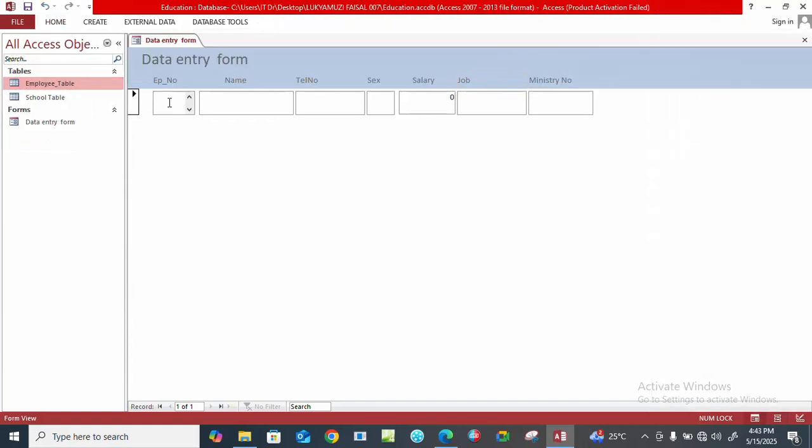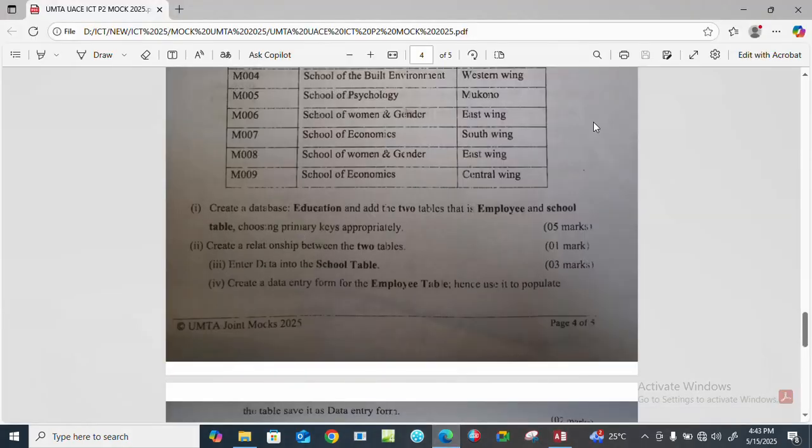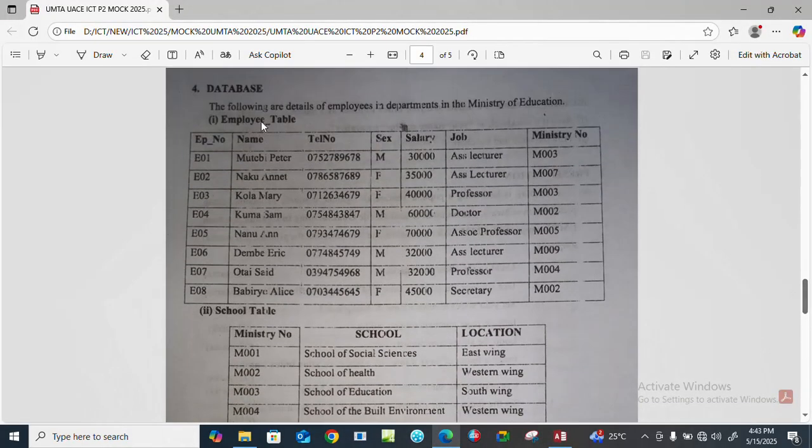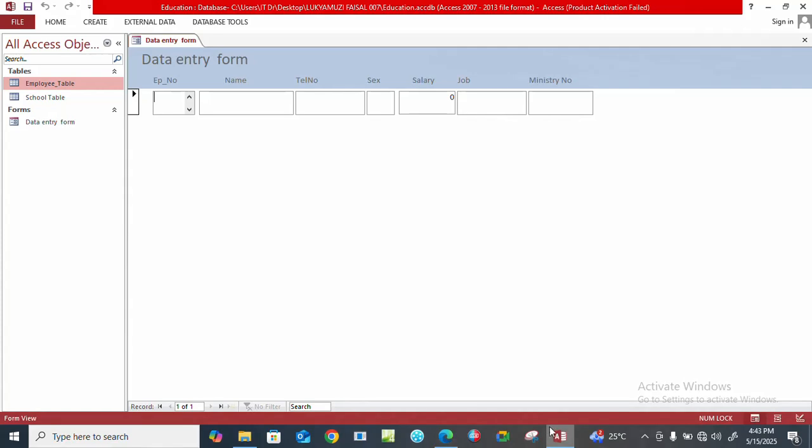So bismillah, what you do here is start entering this data now. This is the data we're gonna enter. We're done with the school table, so we're gonna deal with the employee table. This is the information they want us to fill in the employee form, data entry form, and this data will be reflected in our table afterwards. So this is how it's gonna be done. We're gonna come here and we click, we start with the employee number because that's the input number.